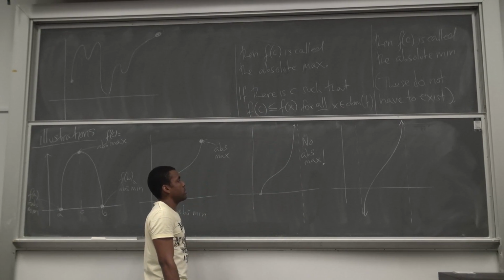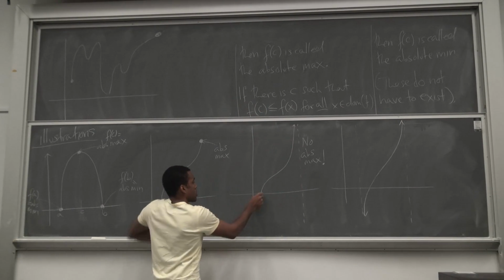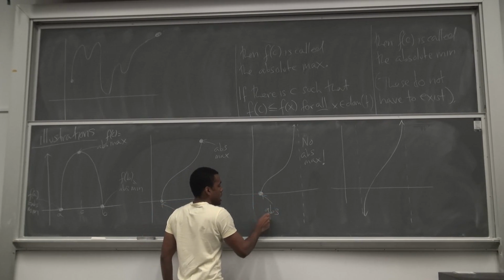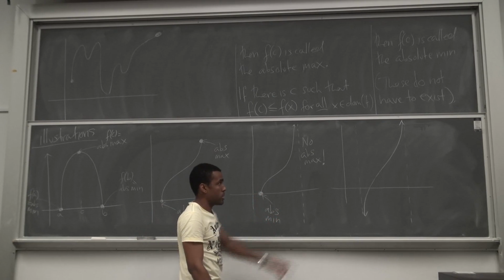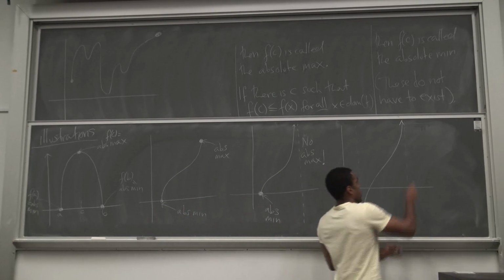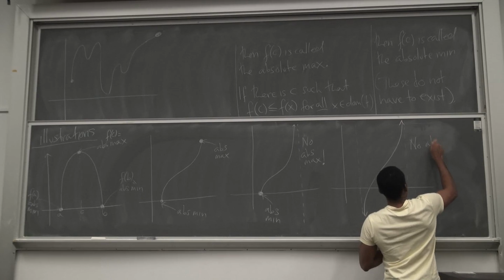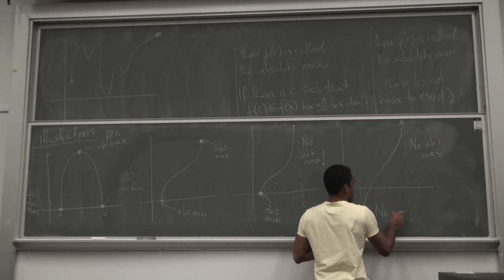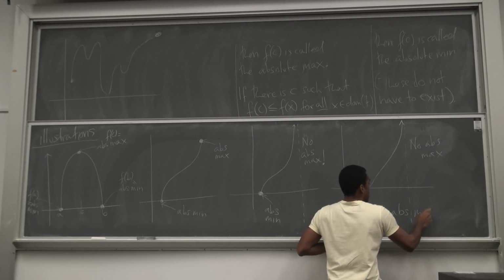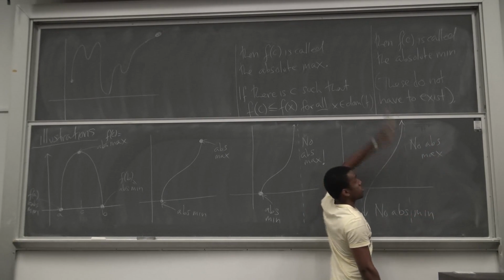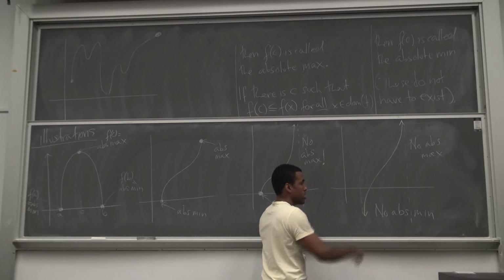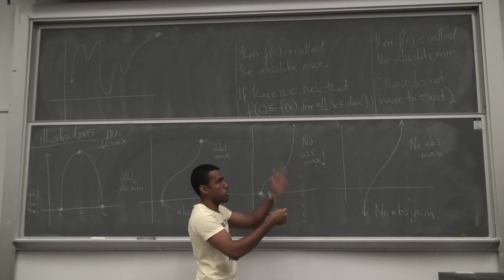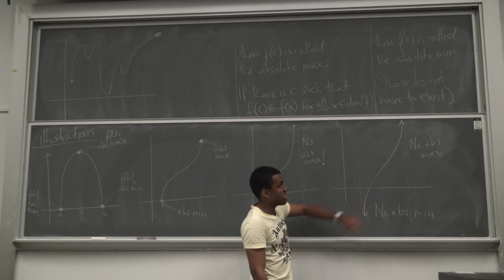What about the absolute min? 0. It's going to be 0, right? This is actually filled in. So that's a y value. That's going to give us the absolute min. Okay, what about this one? There's no absolute max, and there's also no absolute min. Right? There is no largest y value because the graph keeps going up. There is no smallest y value because the graph keeps going down. Any y value you pick, you'll eventually get smaller or bigger. So there's none here.